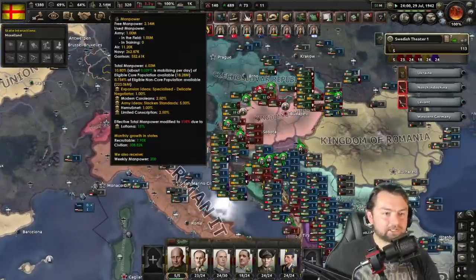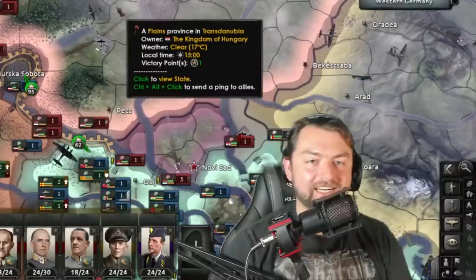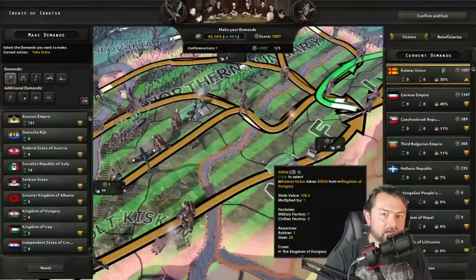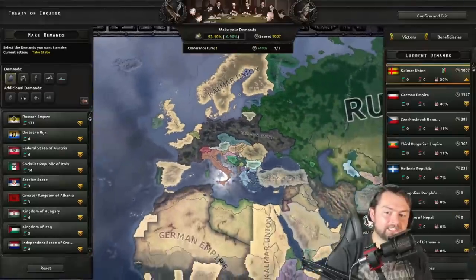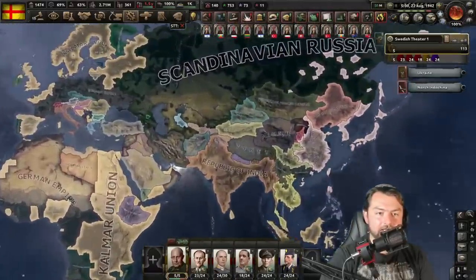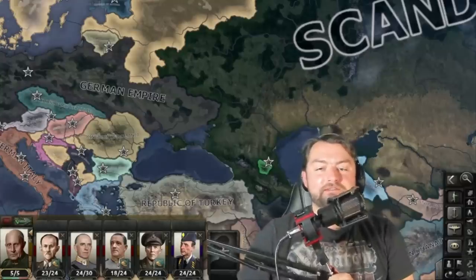And our manpower continuously keeps on climbing because we get such a ridiculous amount of non-core population. Ah, just like the Vikings to use some thralls to sacrifice on the front line. It's okay. And there it goes. There's the war. It's done. Well, and there you have it. That's the end. Scandinavian Russia, as things were always meant to be. The Kalmar Union reigns supreme with Sweden finally at its rightful head and its royal majesty.